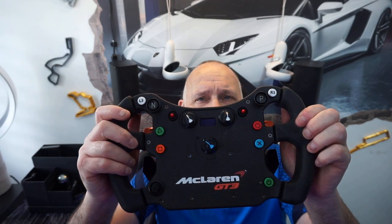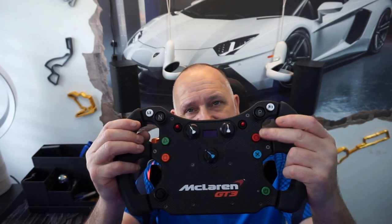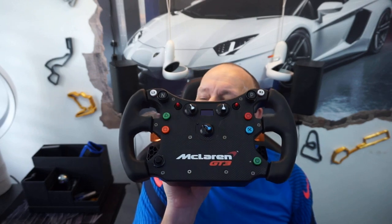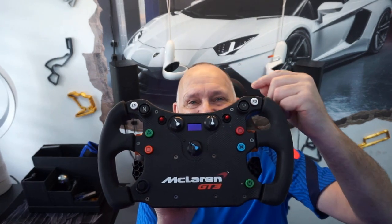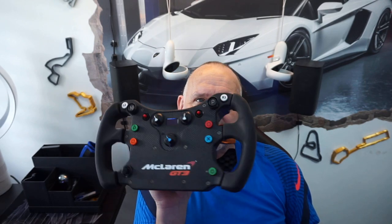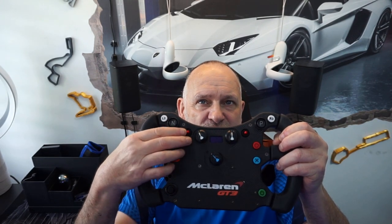As you can see on the front, I may have changed the button caps — I put these PlayStation-style ones on because I was using this wheel for Gran Turismo 7 on a CSL Elite on a separate rig. I've since got rid of that rig — I hate the game now — and I've just got the one rig again. But as you can see it's got PlayStation buttons, the funky switch, and the OLED display on top — it's a small display but very high quality, and it lets you scroll through all your settings just like on other wheels. You have programmable buttons all over the place.